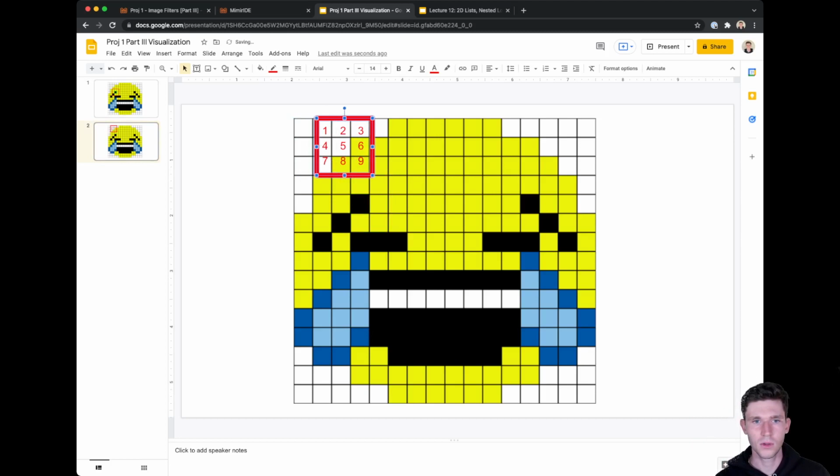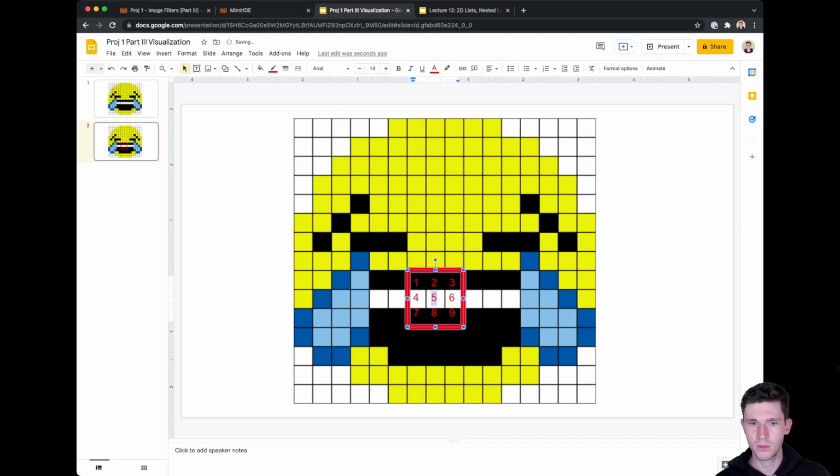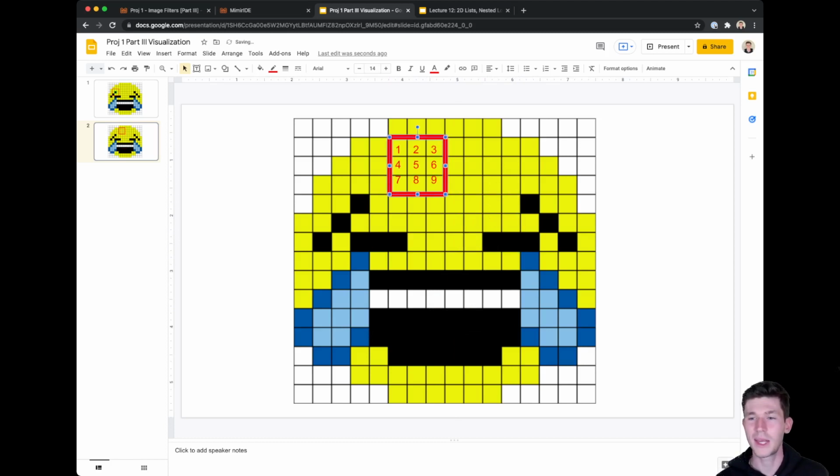So I have this view here. Any pixel that we center it on, this tells us how to calculate the average. We add up all of these pixels inside the box, and we take their average red, green, and blue values, and we set the middle pixel to be that average. Now the challenge in this problem is, okay, that makes sense for all of these different possible pixels, where pixel number 5 is the center, so that's the pixel being set to the average. The real challenge is what happens when we get to a pixel on the outside border.